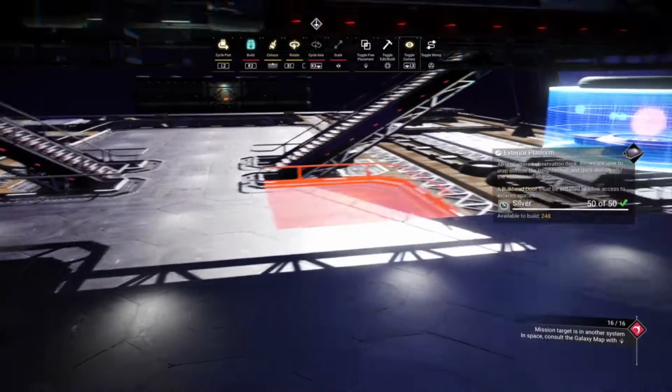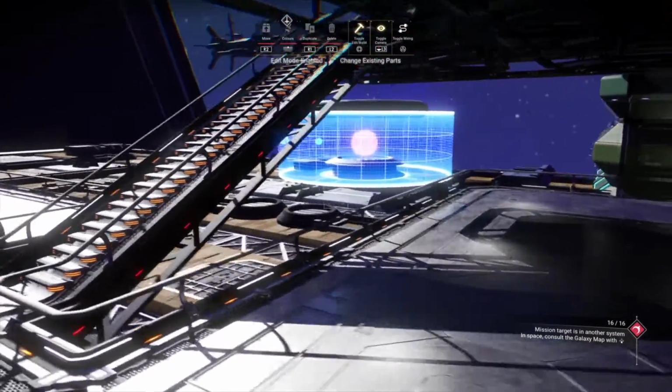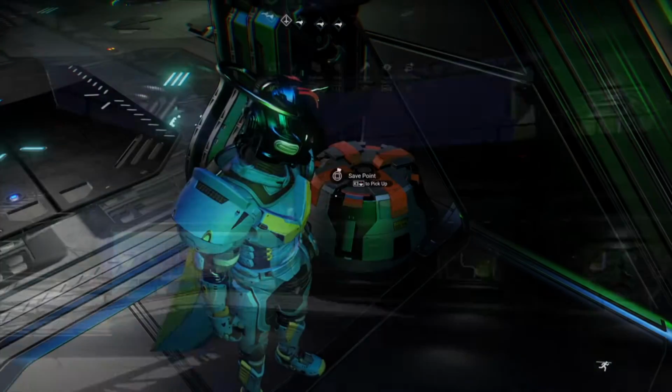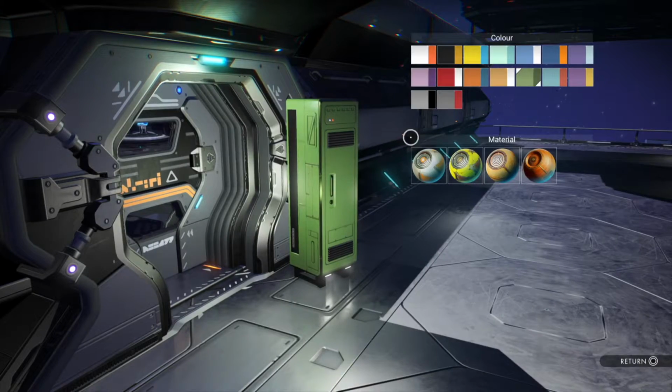We have to extend the courtyard. Let's do that. And you can see the plant rooms in the background. That's up next. But first, make a save. Return to the trusty locker. Select a colour. I'm going with green.